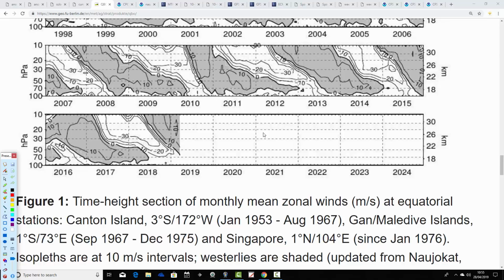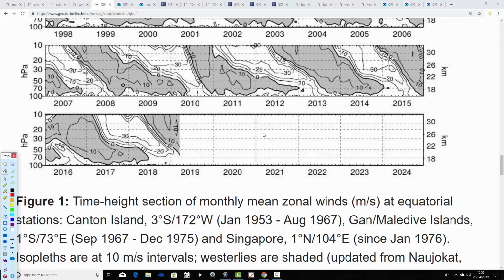phase of the QBO. Remember, it's just an index that's reflecting the strength of the zone of westerlies. So when you're in a westerly QBO phase, you are strengthening the zone of westerlies. When you're in an easterly QBO phase, you are weakening the zone of westerlies. So very crudely, a westerly QBO in the winter goes along with a mild Atlantic-driven signal, and an easterly QBO phase in the winter goes along with a colder, more block-type signal.